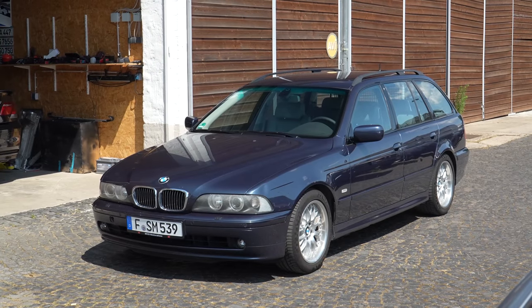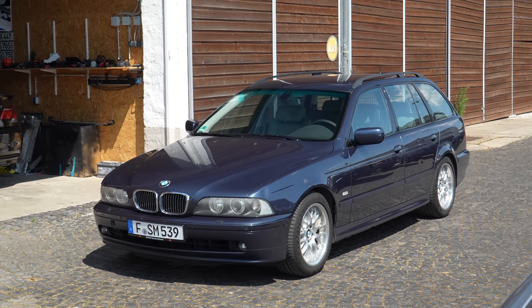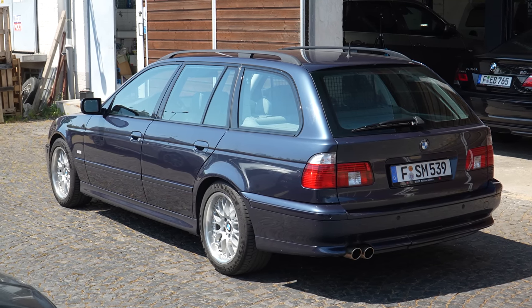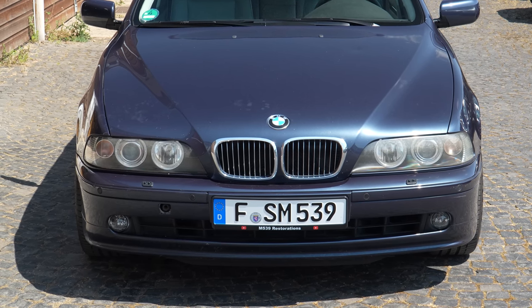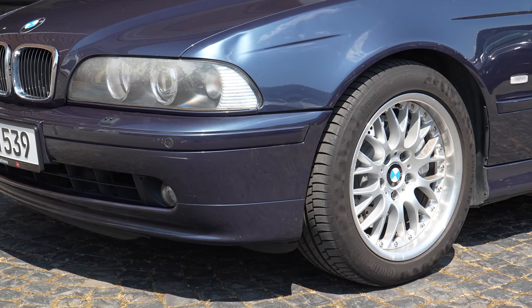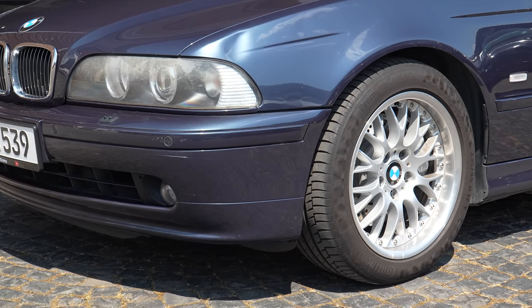Hello and welcome back to the seventh and final round of the rejuvenation process of Project Rottweil. Over the course of six episodes, we sorted out the mechanical side of this battered E39 530i Touring, as well as the interior. And now it's time for the exterior. The E39 is still wearing its factory original Toledo blue paint all around, which is remarkable for a 20-year-old car, but the condition of it isn't.